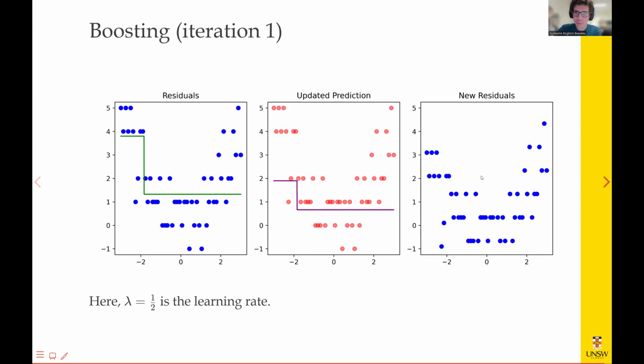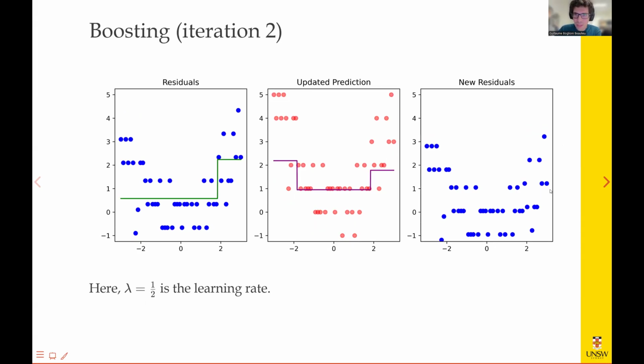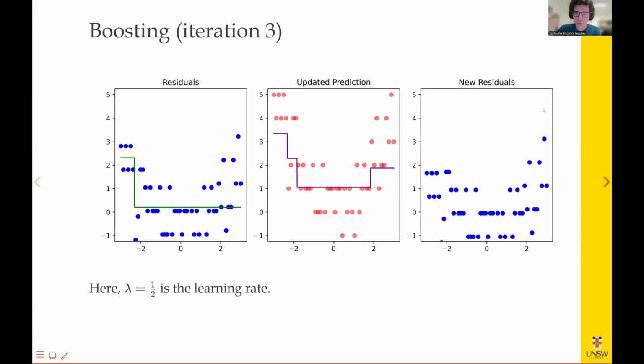You know, in the first step here, the new residuals still have some pattern. In the next step, okay, there's still a pattern, but it has diminished, and then you keep going. You fit the residuals again, you update. In the middle, you update your predictions for the response. And on the right, your new residuals get more and more kind of flattened. There's less and less pattern between the residual and the predictor, and that's good. You grab more and more of those patterns in the residuals, and you update your predictions with those patterns, and you improve your model because you make the residuals behave more and more like white noise, like a cloud of points around 0.